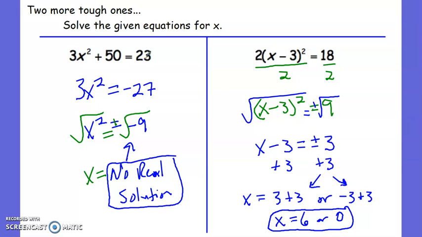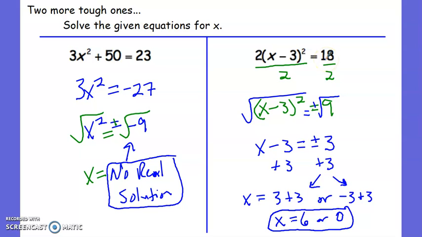On the right side, as I said, do not FOIL. I know it's tempting, but the idea here is if I divide away the 2, the first thing happening would have been subtraction, right? If I take one of my answers, let's say I grab this 6 right now, and I go to check my answer, it would have been 6 minus 3. 3 then would have been squared to make 9. Then we would have multiplied to get that 18.